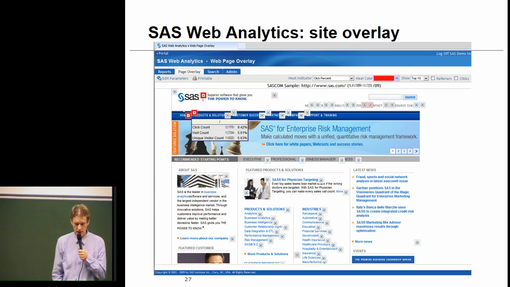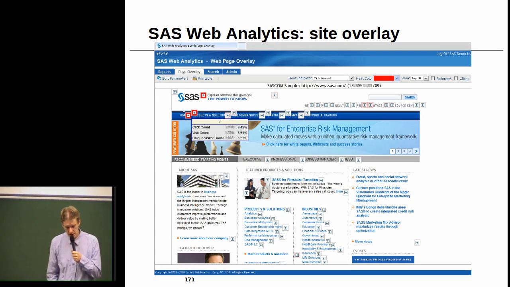Site overlay is then going to visualize where users click. So here you can see a web page, and you can see all the plus signs are connected to links. And if you just click the plus sign, you're going to see a small drop-down list with click counts, visitor counts, visit counts, unique visitor counts, all represented as percentages. This site overlay report can then be visualized as a heat map using colors indicating where users typically are going to click.